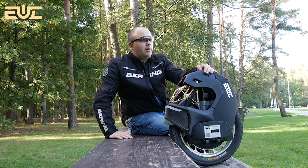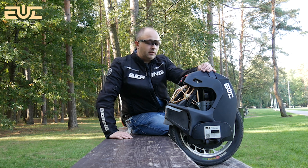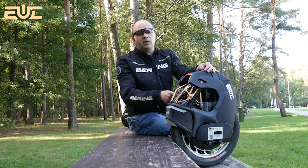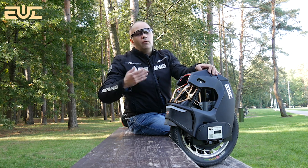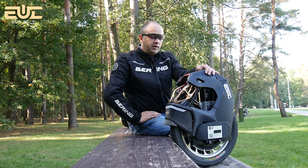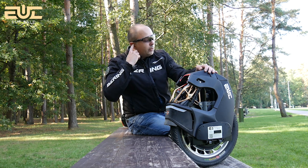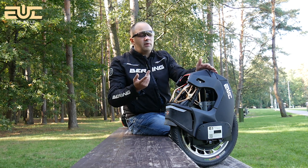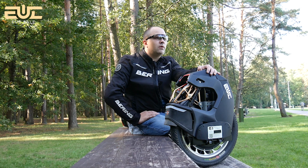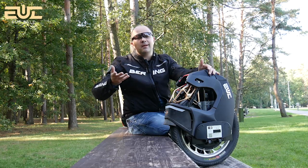We will see with time, but many riders have passed 1,000 kilometers with this wheel, and according to their reviews, I see that the problem starts here and here on this side. Some damage appears after hard use and hard jumping, and the suspension begins not working correctly. And even with my wheel, after 2 days and about 50 kilometers, I now hear strange noises coming from the suspension when you're going.